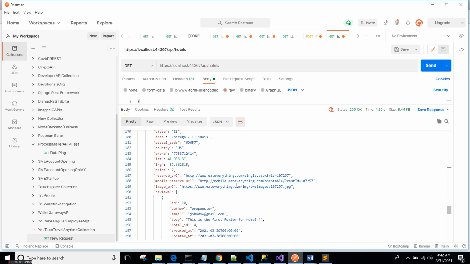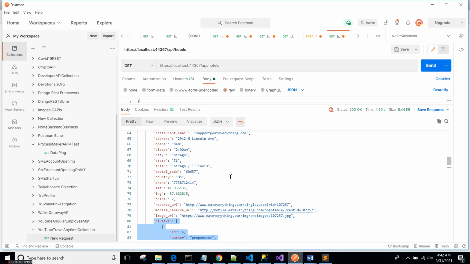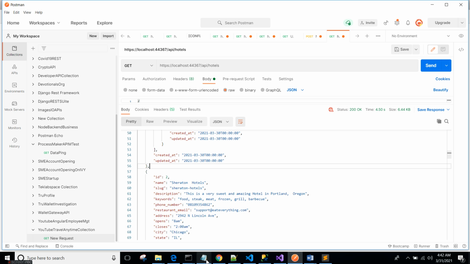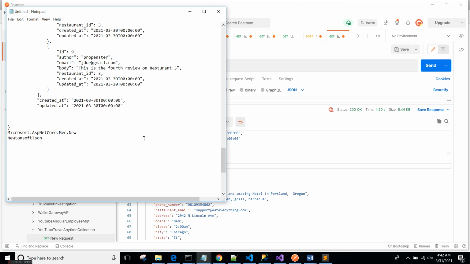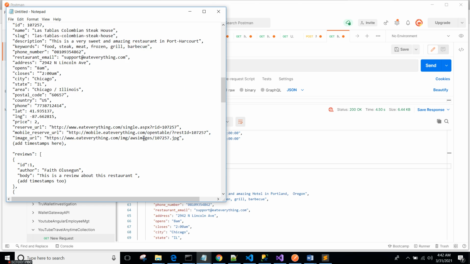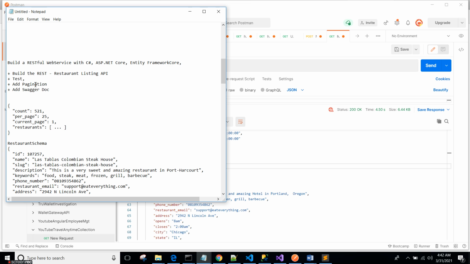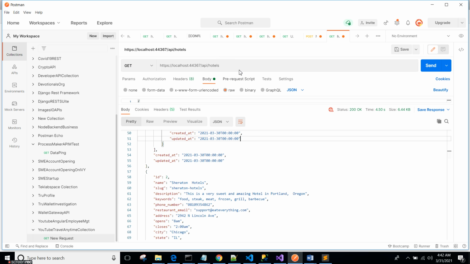So this is it. The next thing we want to do in our project now is, I think, pagination. Is it pagination? Okay, so we have tested the API. We want to add pagination now. Pagination is such that you're going to have something added in the parameter like page equals 1 and results per page equals 10. So that's what we want to add.